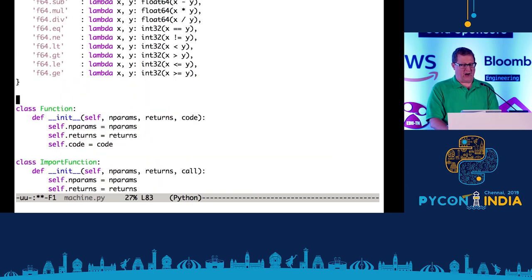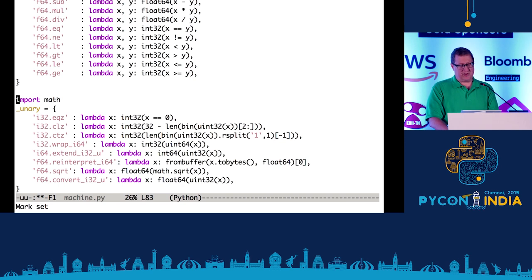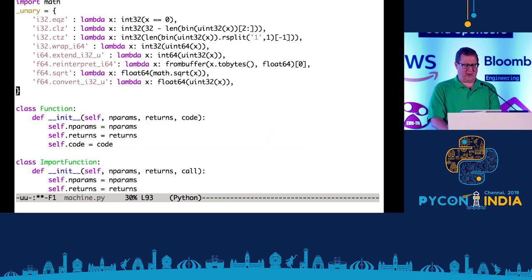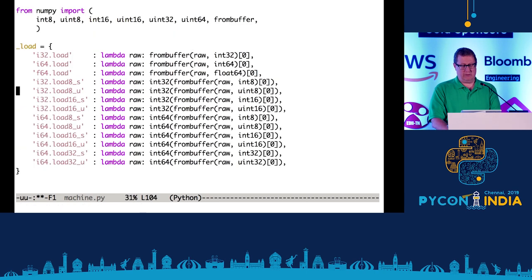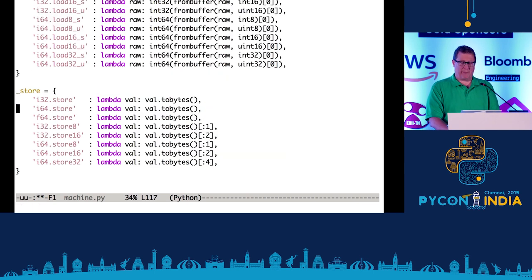Okay, so there are a lot of binary operations. There are some unary operations, things like square root calculations, comparisons, and so forth. That is not a complete list, but it's some of them. You have some operations for loading from memory. It turns out that WebAssembly has these 4 data types, ints and floats of different sizes, and it has different options for reading memory in different configurations. So I have some loads and stores. Mostly what I'm doing here is just inserting tables of short little functions.